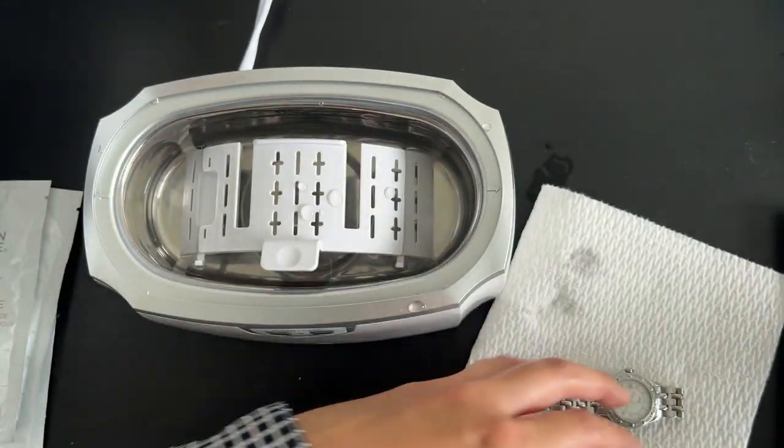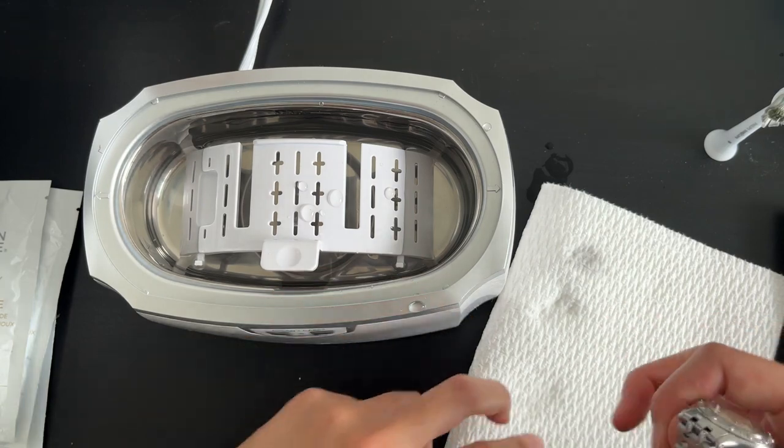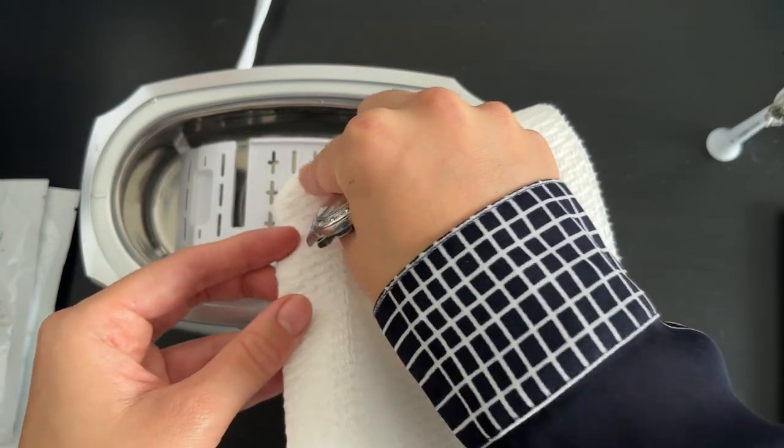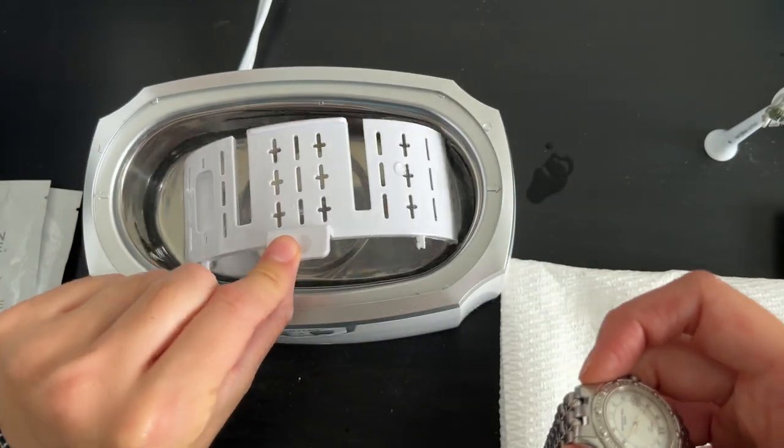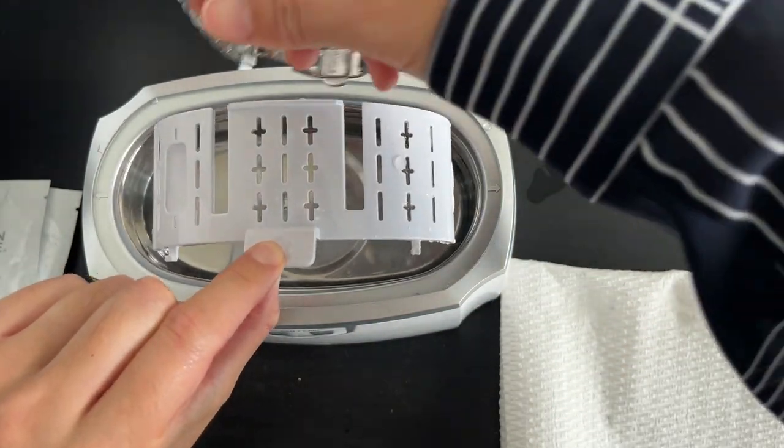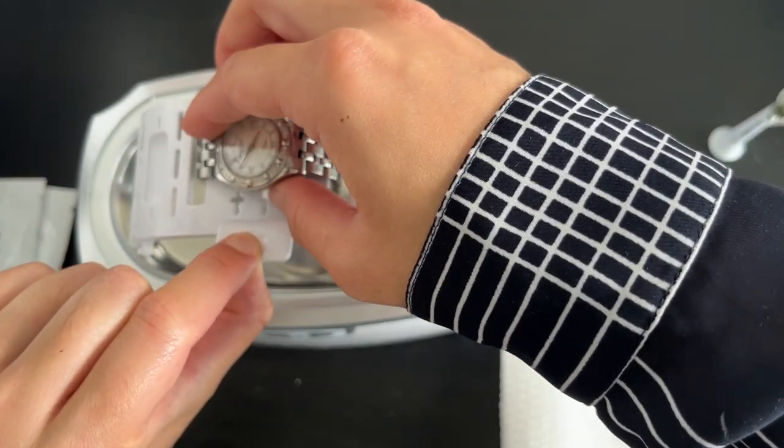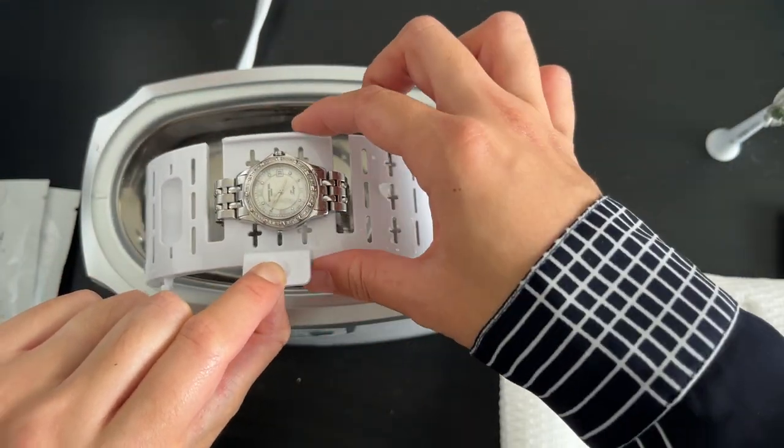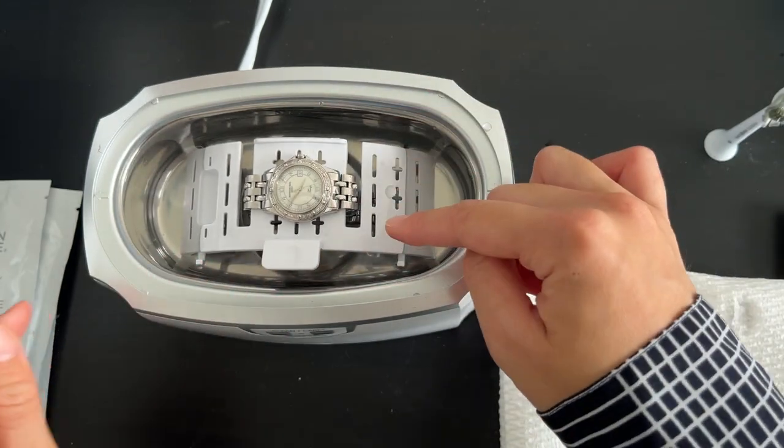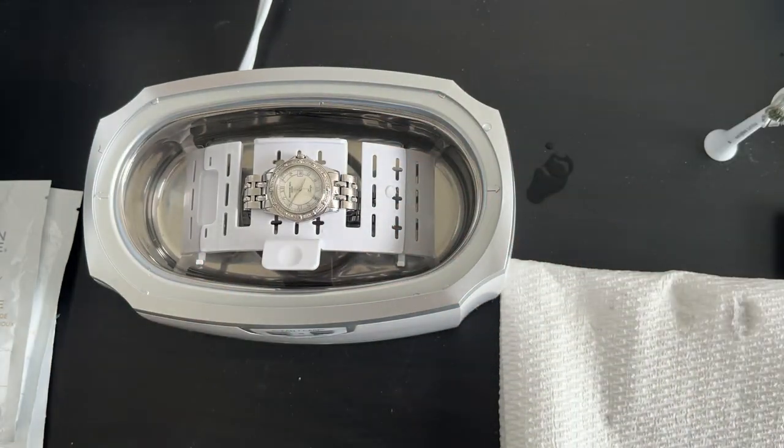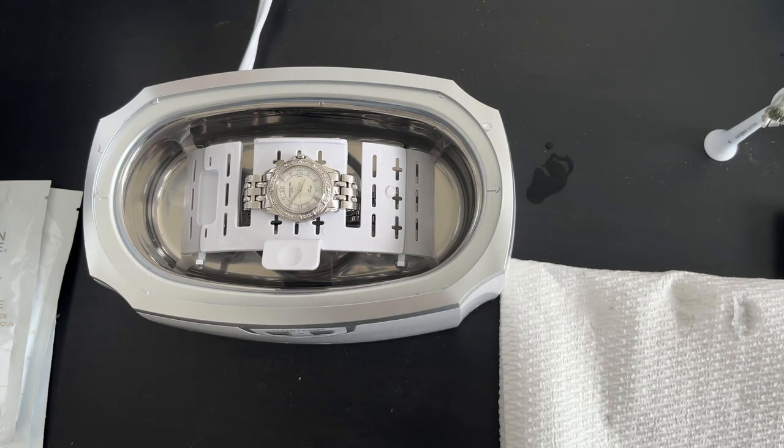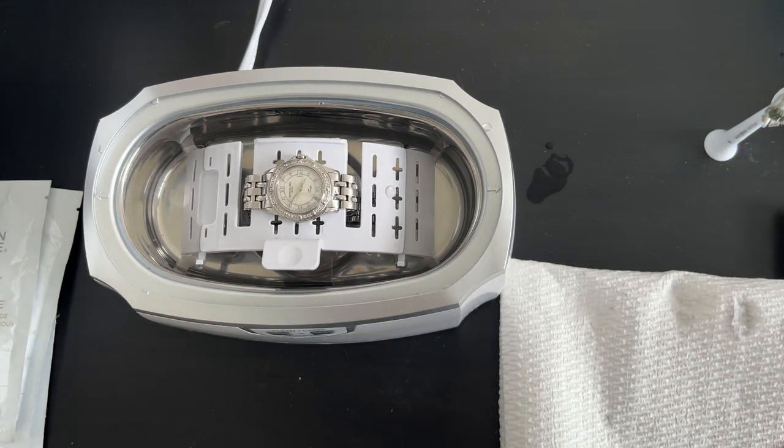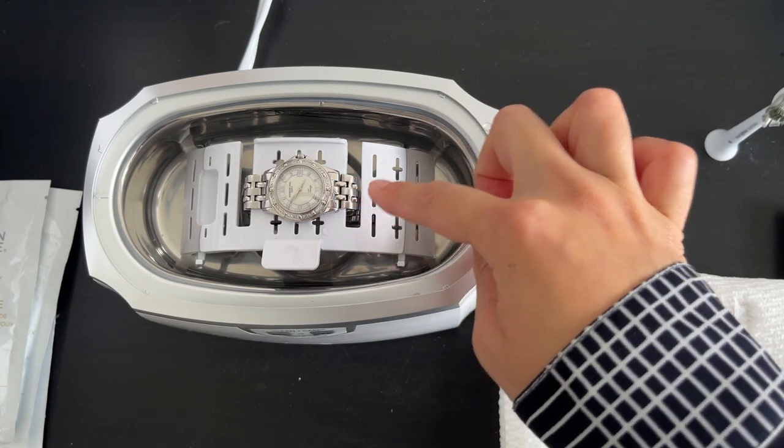You can also dip it in a solution of just water and a little bit of dishwashing liquid because dishwashing liquid is so good at cutting through grime and dirt. And then I'll just lightly scrub the diamonds because there's little holes on the back. You can see that it will clog up the shine of the ring. But since we do have this machine right here, I am going to try to read off the instructions and do it appropriately. So this little accessory came with the machine and you are supposed to use it with watches. Basically, it protects the engine of the watch so that it does not come in contact with the water and the bubbles. Because even though most watches are waterproof, the instructions said that the bubbles could disrupt and get into the machinery and then it would break the watch.